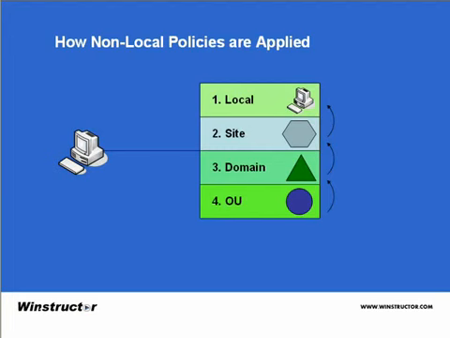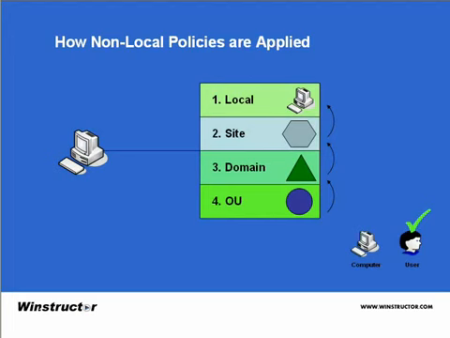So in other words, if we configured a policy at the domain level that allowed a user to perform a certain function, but our policy at the OU level denied the user the ability to perform the same function, then the user would be denied permission to perform the task as the OU policy would win. Finally, when policies are applied, if a conflict exists between a computer setting and a user configuration setting, then the user configuration setting will win and be applied as user policies are more specific.